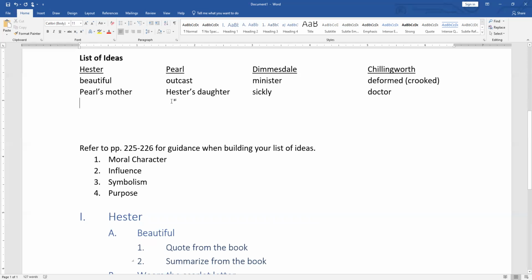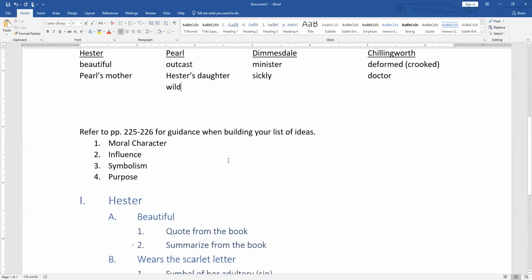Okay, so trying to think of an example of that, maybe for Pearl, she is wild, or maybe even considered violent. And that is why she's an outcast, or she's Hester's daughter. So that's why she's an outcast. So outcast would be a supporting detail of why she's Hester's daughter. But when you include that in your detail, also make sure that you have pulled information directly out of the book that explains in what way she is an outcast.